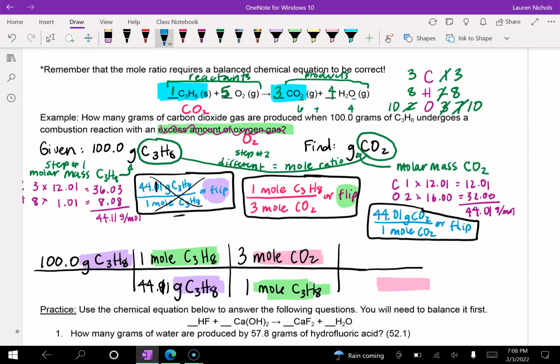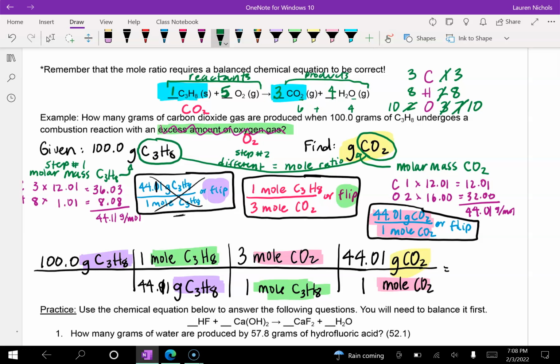And I'm realizing now I forgot to include that there. But if we need to have moles of carbon dioxide at the bottom, that means we are definitely going to write it the way we already had it. So that our 1 mole of CO2 is at the bottom and our 44.01 grams of carbon dioxide is at the top. And so we can see that the units here at the end match what we're trying to find, and so we're ready to put it in our calculator.